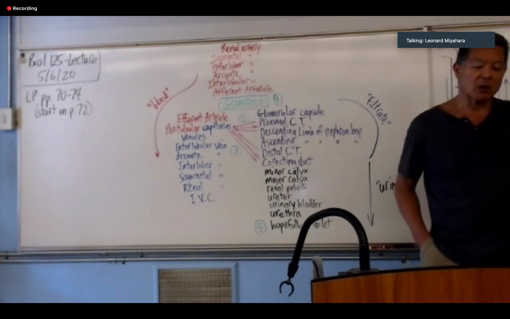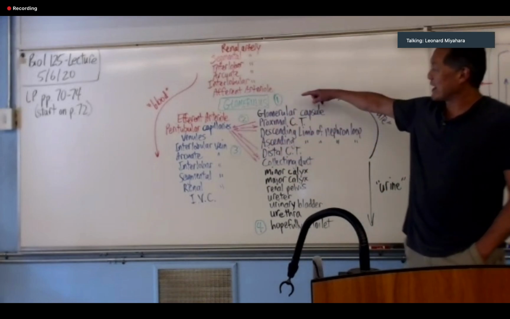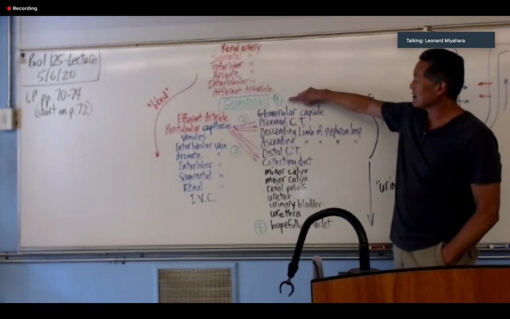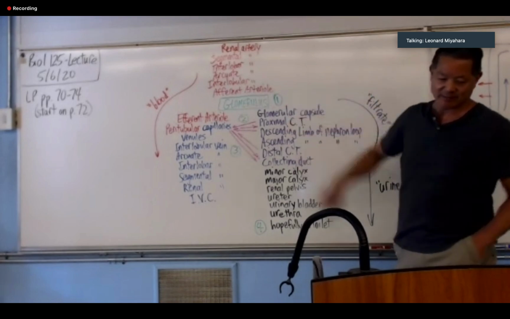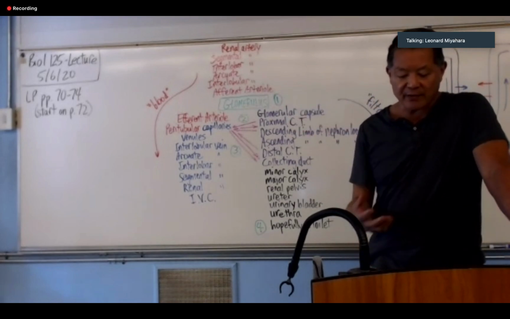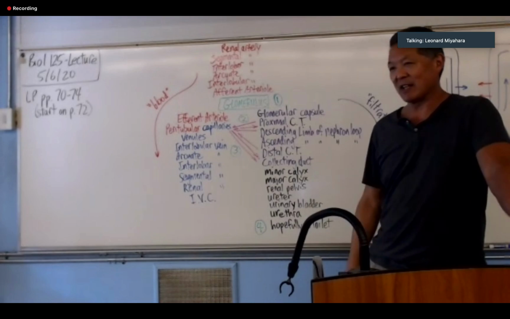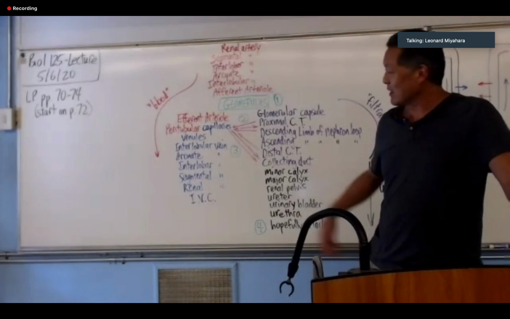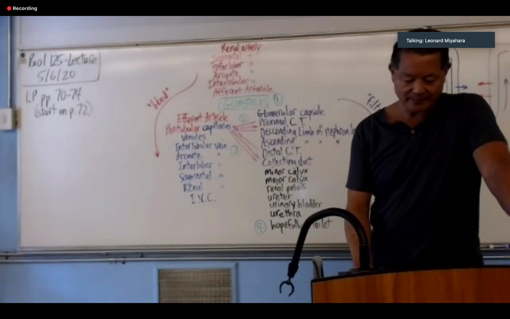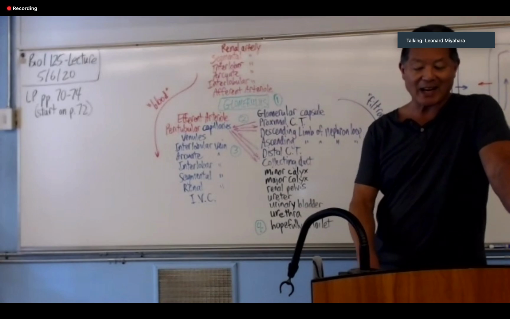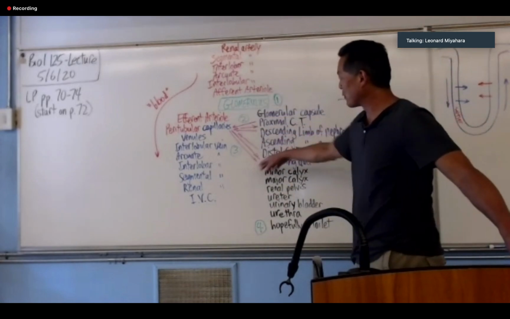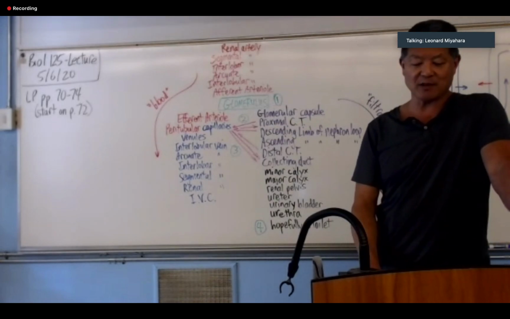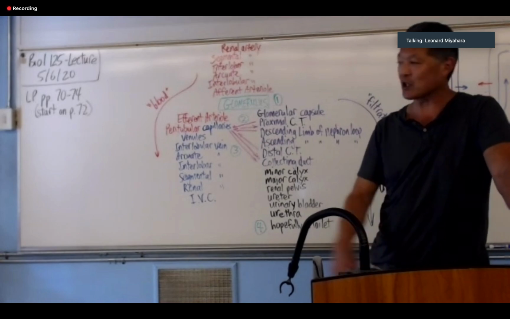Okay, so we will use inulin to check to see how your 2.4 million glomeruli are working. 2.4 million of these guys. But there are other chemicals that are selectively reabsorbed, say like glucose, and some substances that are secreted. And we can use the same formula to check the other two nephron functions. Remember, 1 through 3 are nephron functions. But inulin is used for glomerular filtration rate.